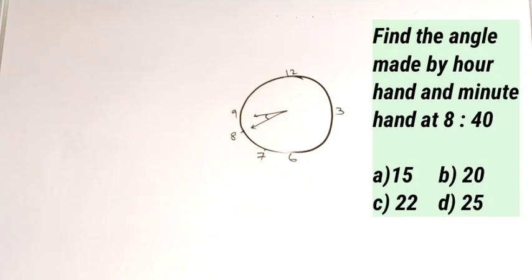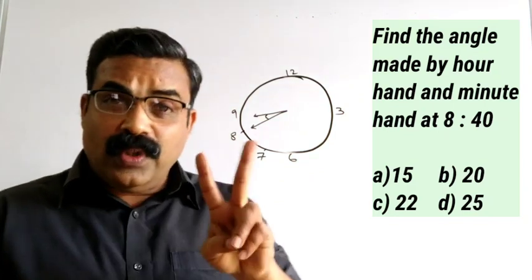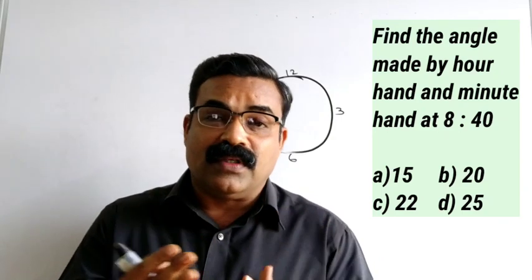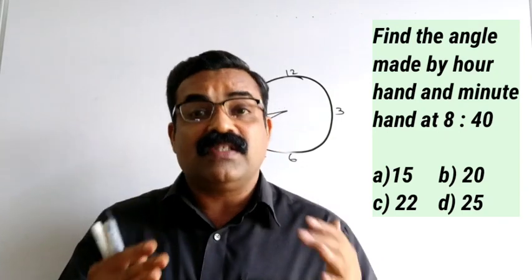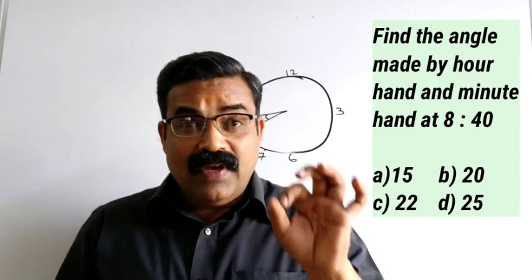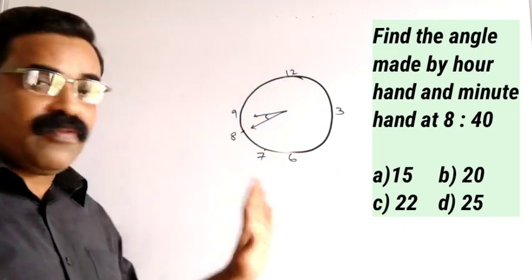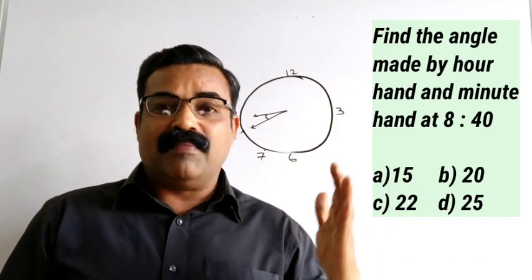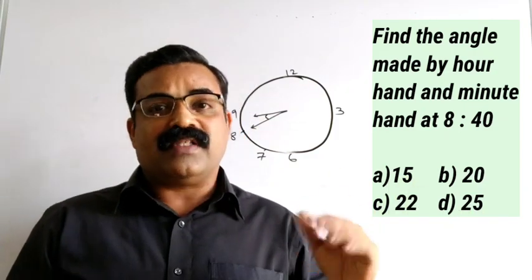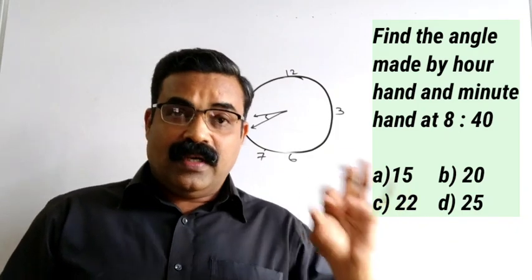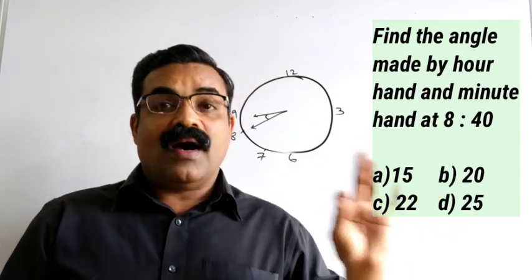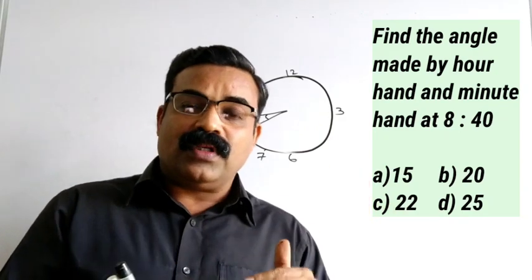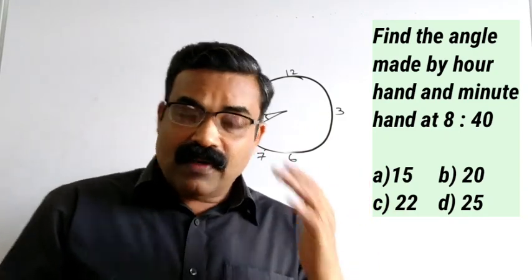The time is 8:40. So students, we have two different methods to find out these types of questions. I'll explain both methods to you. Whichever is easy for you, follow that. One is a concept building exercise, and the second one is a formula based approach. I'm explaining both to you. Whichever is easy for you, follow that.